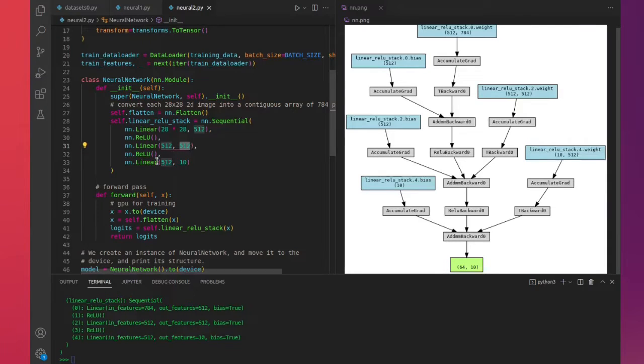And same thing in here, 512, 10. This is also what you see in here, 10 and 512, right? So the blue boxes are all just the parameters that you're trying to learn, all right? Your weights and your biases, they are the blue boxes. And these are the values that you'll be updating during your training process to make accurate predictions. So you want to update these figures in here.